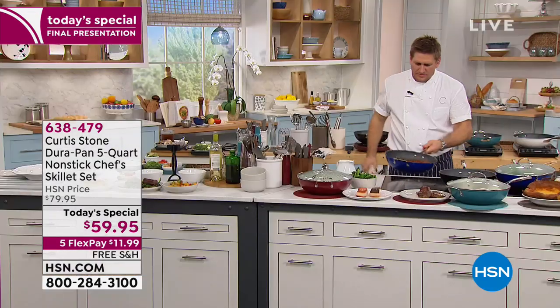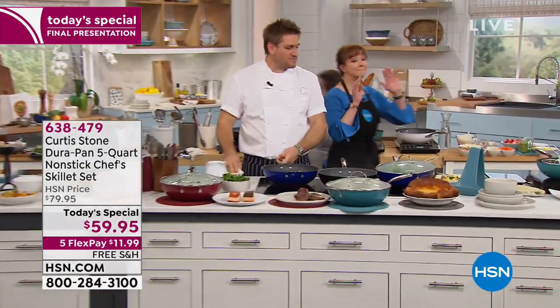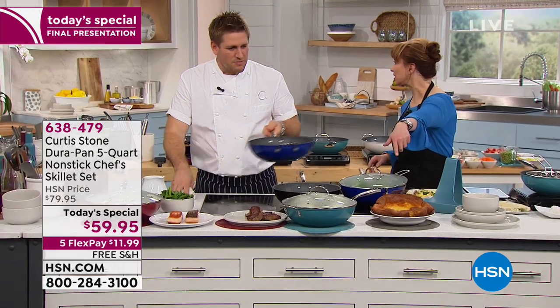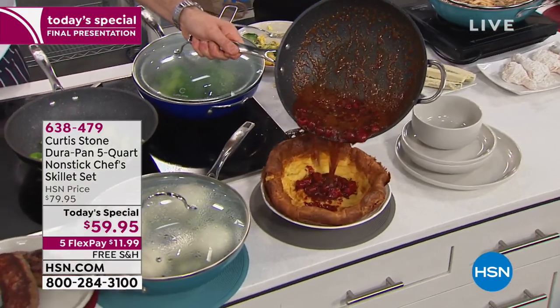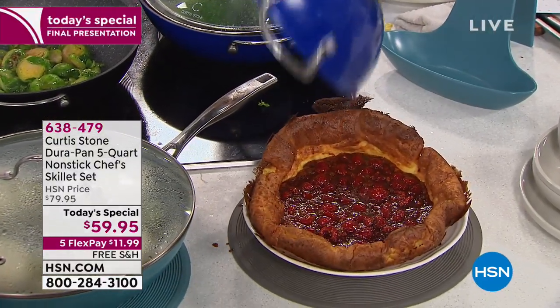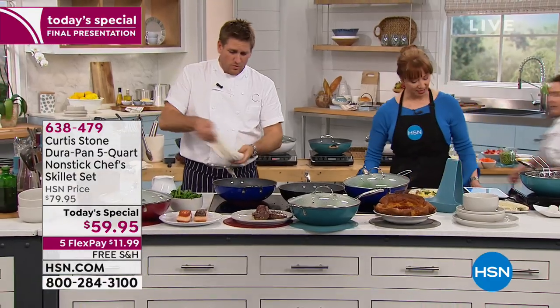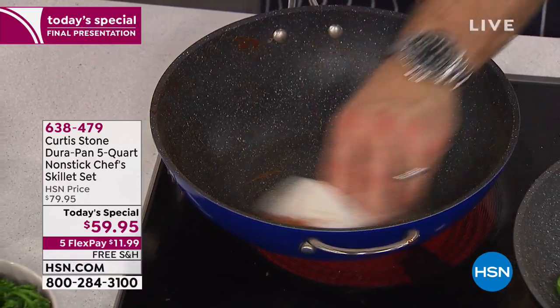Chef, when I look at the array of things that you have done, it's mind-blowing. Rochelle, you did a little German pancake. Have a look, you've got to check this out. Here we go with a little bit of raspberry caramel. Oh, wow, look at that. Beautiful. Okay, Chef, you have outdone yourself. Best part of all, of course, is that caramel will just wipe out in literally seconds. Wiping out like that.